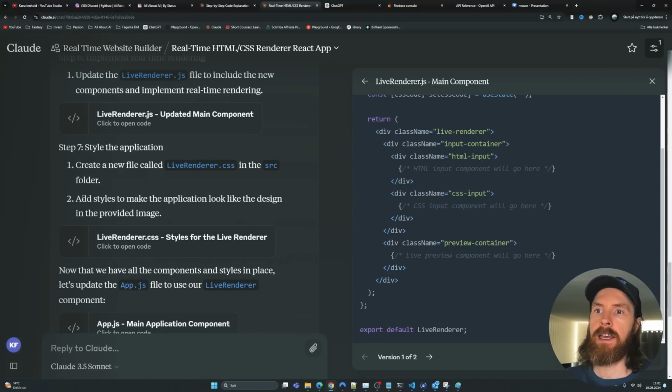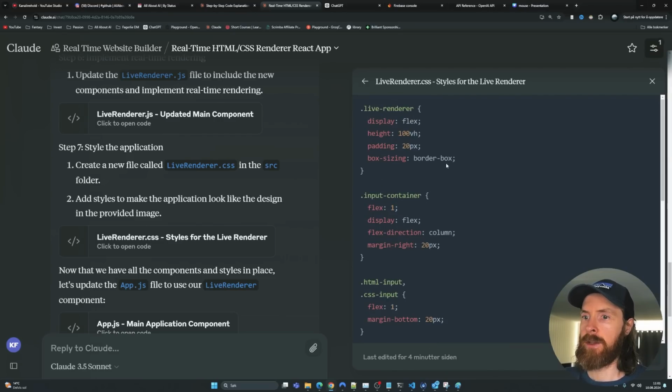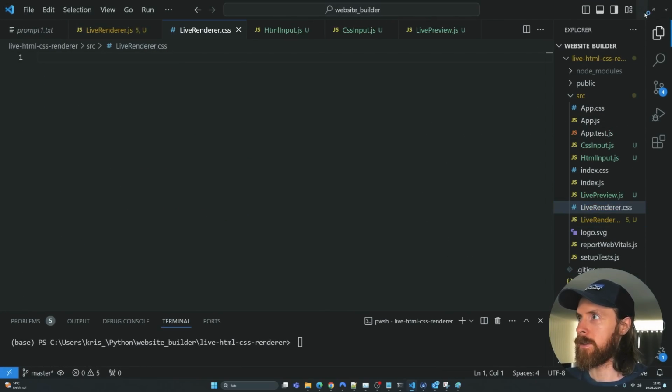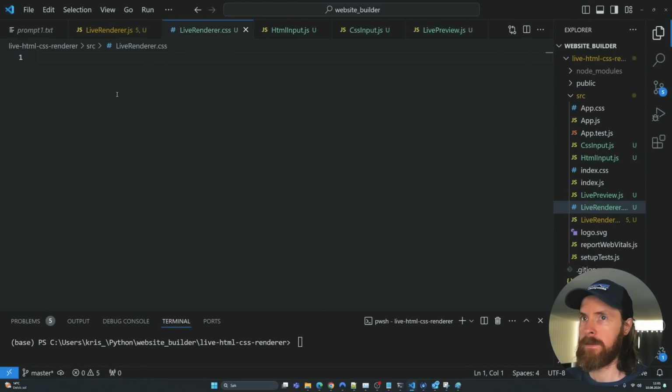And then add styles to make the application look like the design in the provided image. And here you can see we have a live renderer.css file. So we have to create that too, right? In the source folder. New file, live renderer.css. Again, let's just copy and paste.